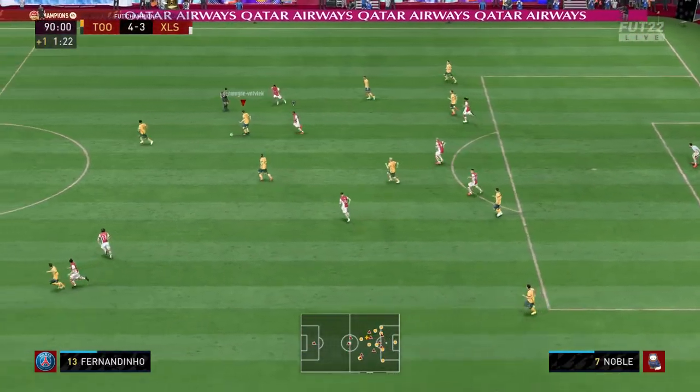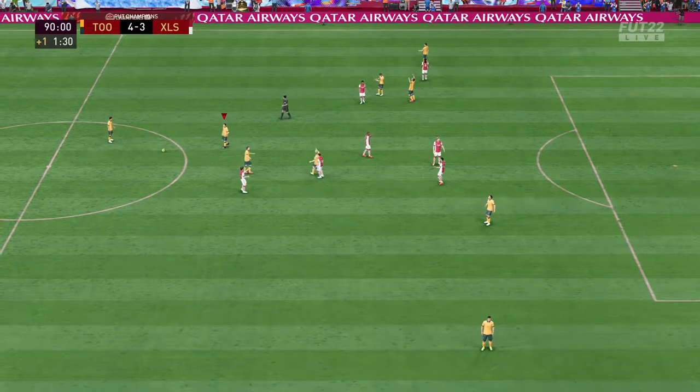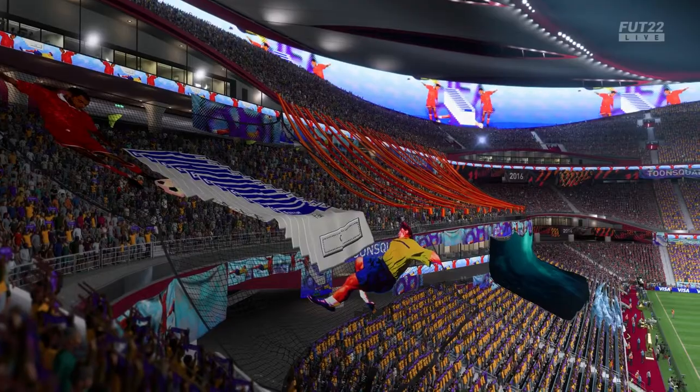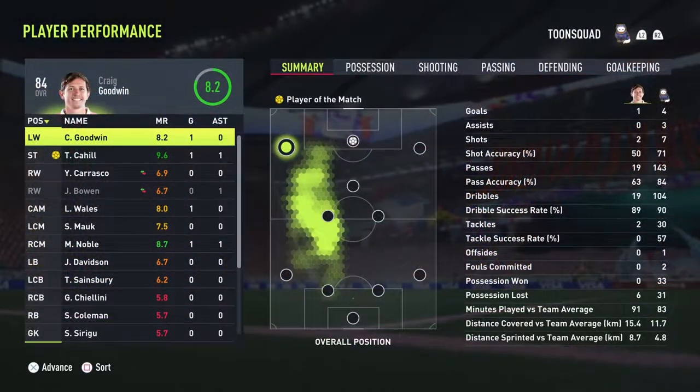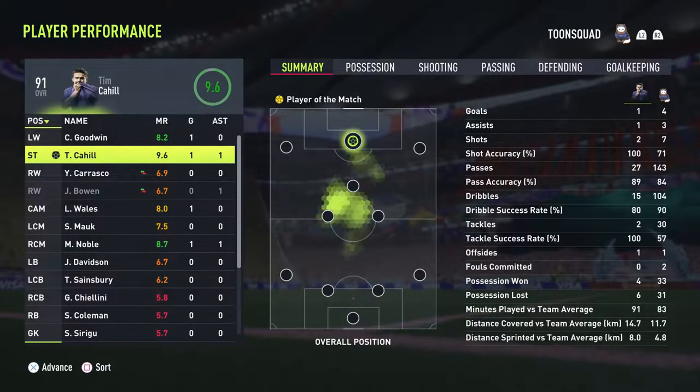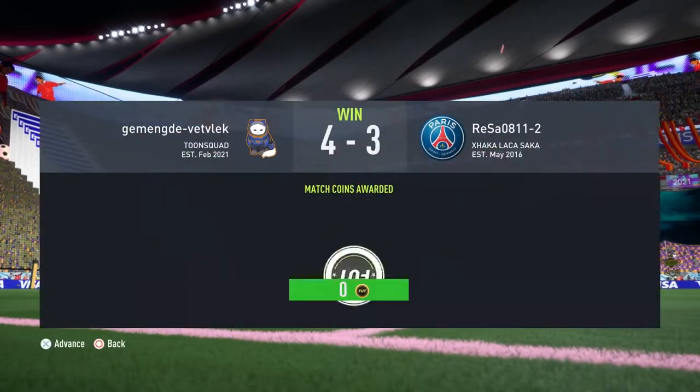Opponent can't create anything anymore. We keep possession and we win this game 4-3. All of the Australian new cards did something, so a very good game. Only defense a bit shaky. Goodwin got a goal, Cahill got a golden assist, and Wales got a goal. Let's get into the second game.